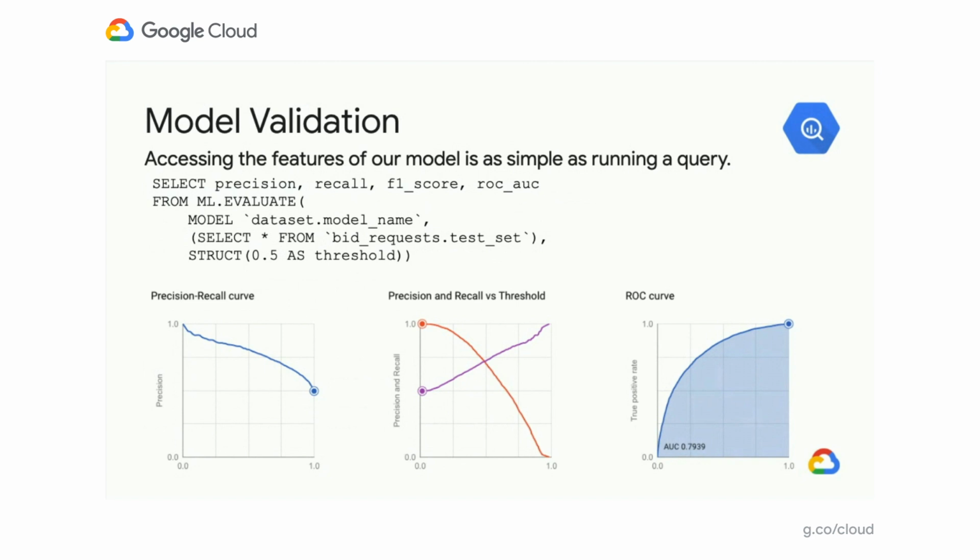What's really cool is that these validation metrics can also be viewed as interactive dashboards that are built right into BigQuery UI. So yeah, it's very cool stuff. And I should mention that the XGBoost model did have the best F1 score, ever so slightly better than logistic regression and DNN. But overall, comparable F1 scores across all 3 models.